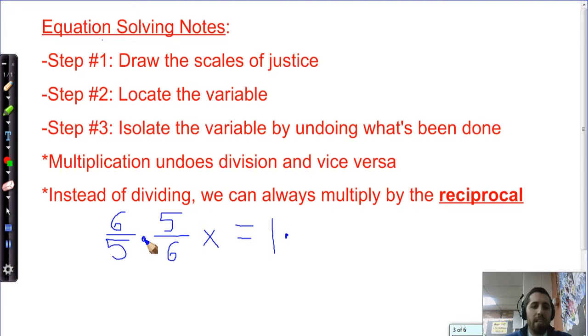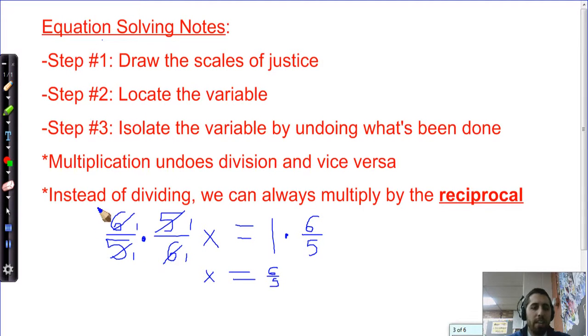It also shows you that these simplify and cancel out, and we'll just be left with 1x. Now we have to multiply by 6/5. The reciprocal is just the flipped version. You don't switch the sign, you just switch numerator and denominator, and we'll have x being equal to 6/5 in this case.